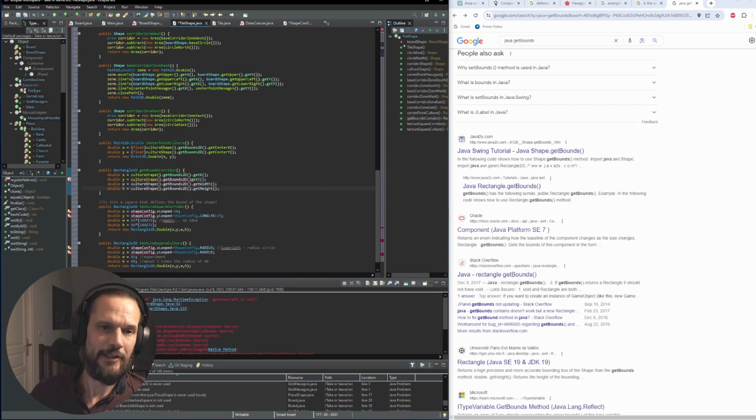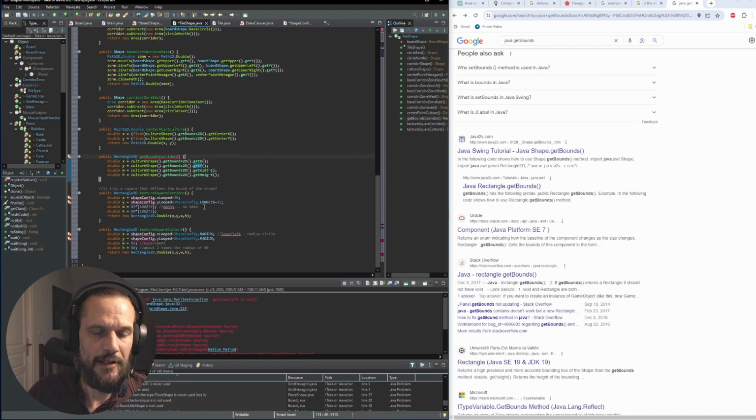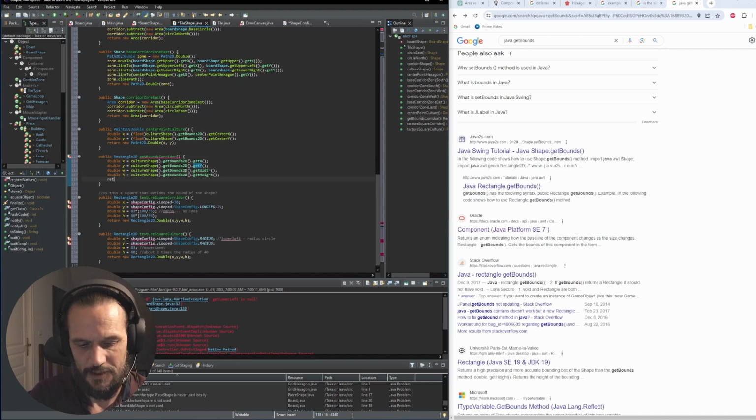So if effectively, what did I do wrong here? That's the point. If effectively the texture square thingy, the texture anchor, is just the bounding box for that shape, so that it has all the shape in there, then this is exactly what I need. In fact, that is not made for it. Why is it? Oh, I'm missing a return.